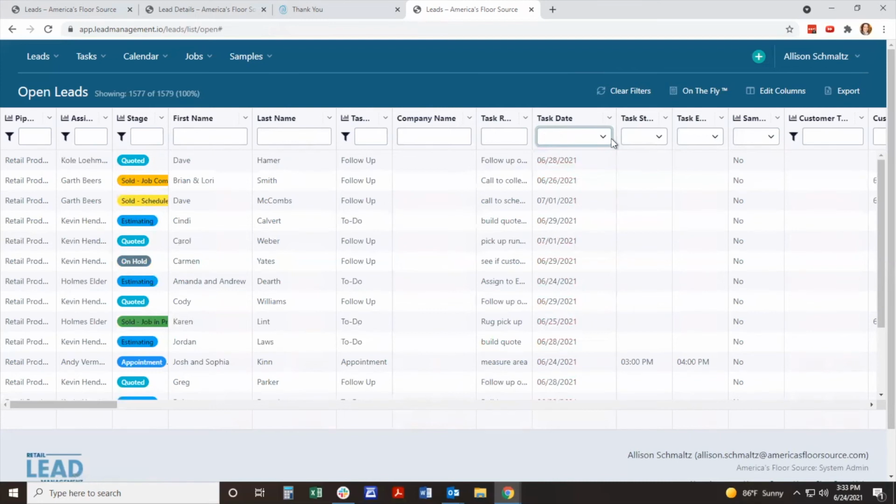Filters will refresh your data on the screen, as you can see, and to refresh all of your data to get the latest and greatest and most up-to-date number of leads, simply click the Reload button on your browser.